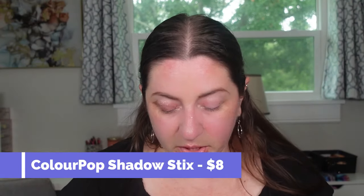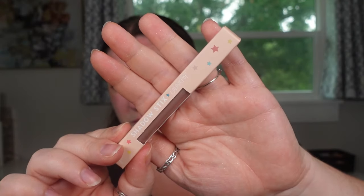Moving on to a new formula — again from ColourPop, one of their shadow sticks retailing for $8. Mine is in Socialite, a metallic shade. It feels like a beautiful, expensive formula. It's pretty but a little textured on the lid. It is a very beautiful one-and-done shadow — apply it where you want, throw on some mascara, and it would look absolutely gorgeous. This formula reminds me of some of the high-end sticks we'll go over later. Maybe a little bit textured, but decent dry-down, really easy to apply. Absolutely worth it for $8.